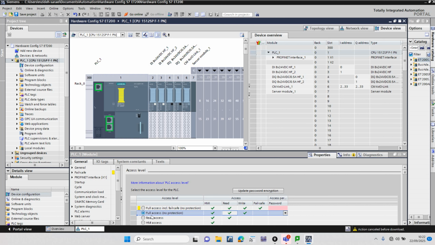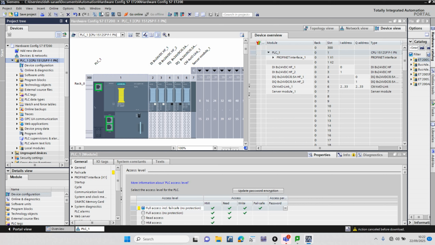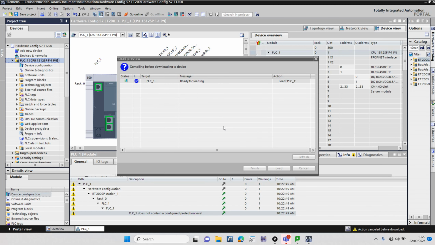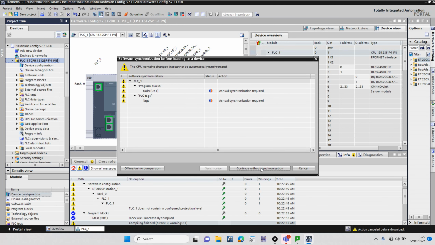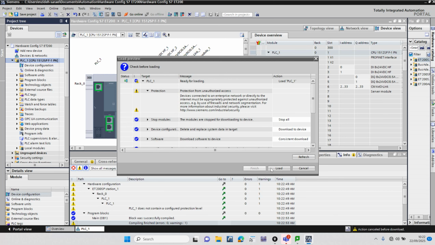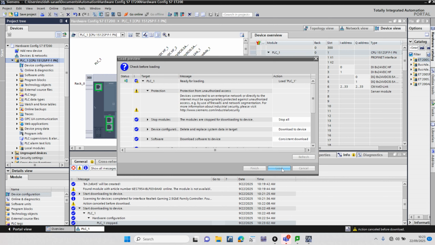I am going to click full access, including failsafe, no protection. So now simply I can download without any errors. Continue without synchronizing, and then load.